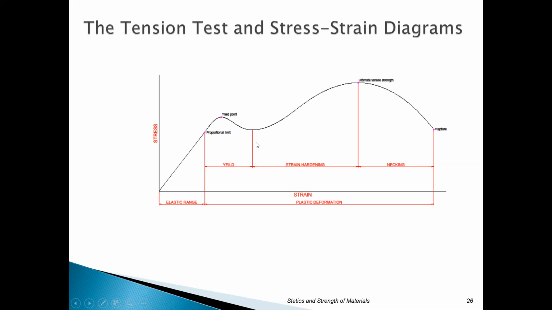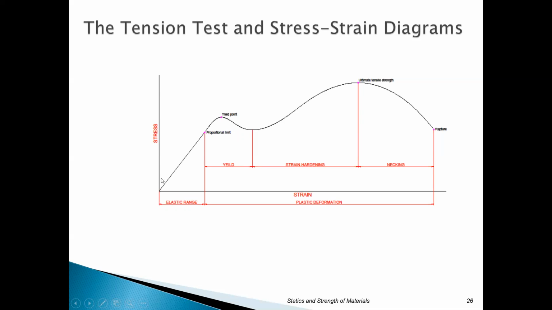And then at this point, what's happening is what's called strain hardening. So as the material is being pulled more and more, notice stress is actually increasing. And you'll get to a peak here, which is called your ultimate tensile stress. What's happening here is the atoms are starting to rearrange in this area, and they're actually getting stronger. The material is getting stronger, but there's other things that have happened to it. It will not go back to its original shape.